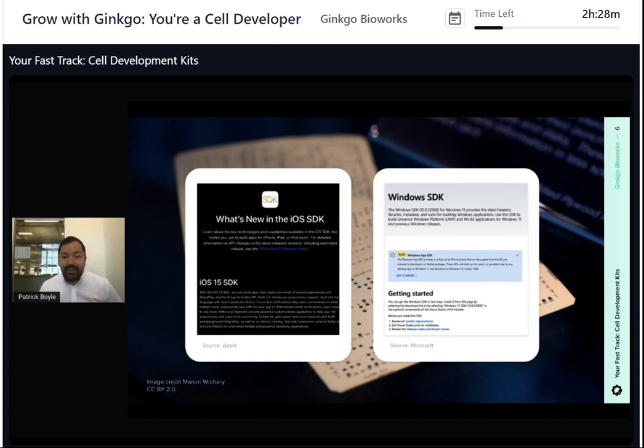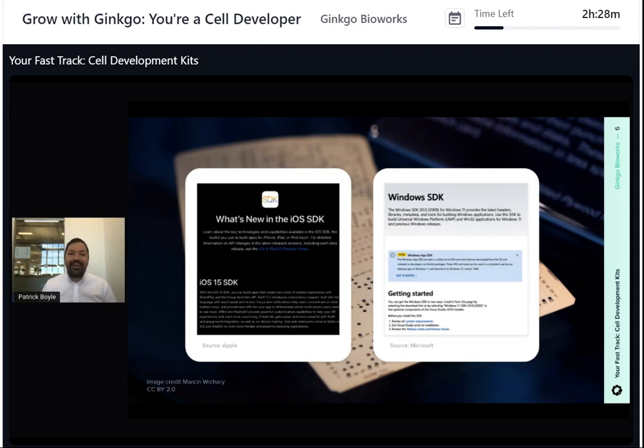This is not a new idea, and the reason I use the punch card analogy in the beginning is that in the software world, different platforms figured out how to enable developers to use their platforms more efficiently. In the software world, these are called software development kits, or SDKs. A couple examples here from Apple and Microsoft.